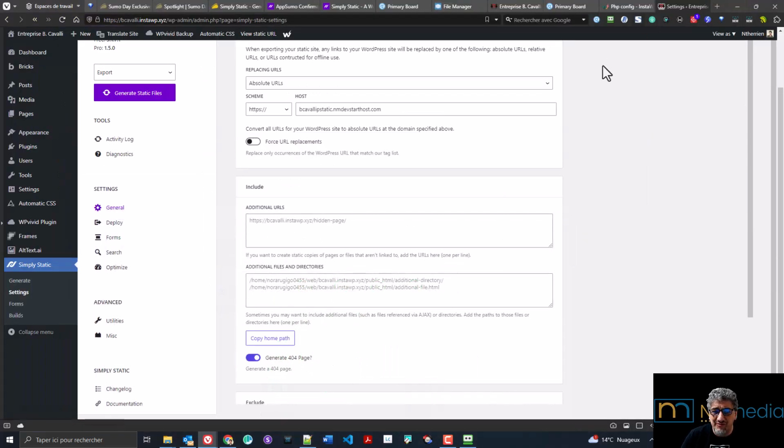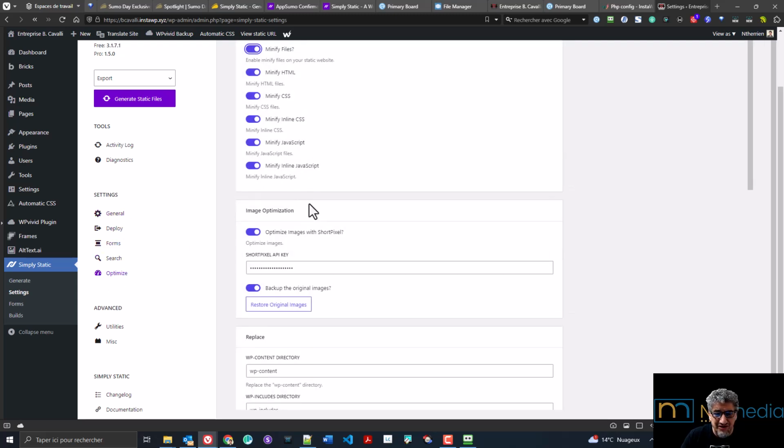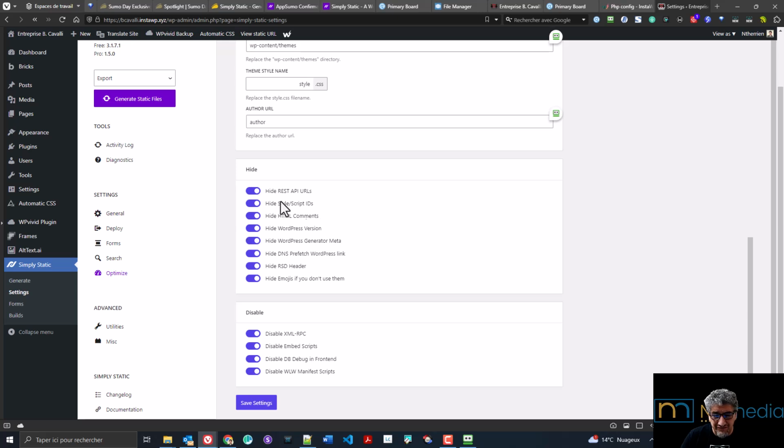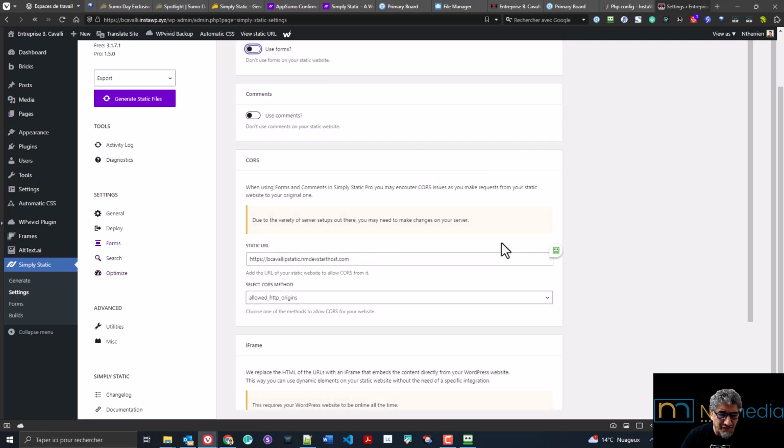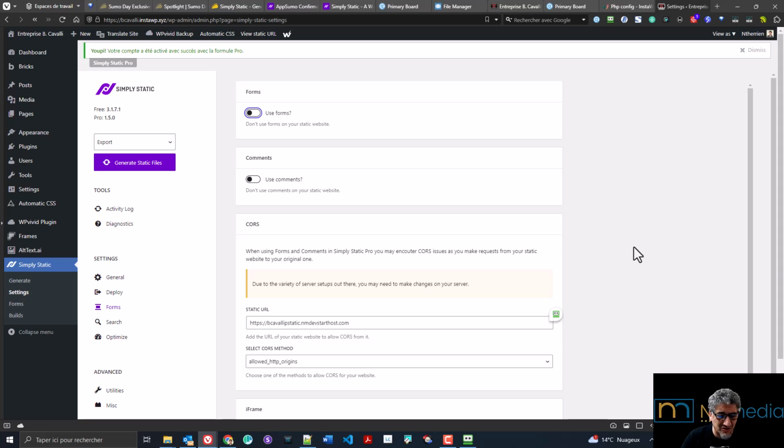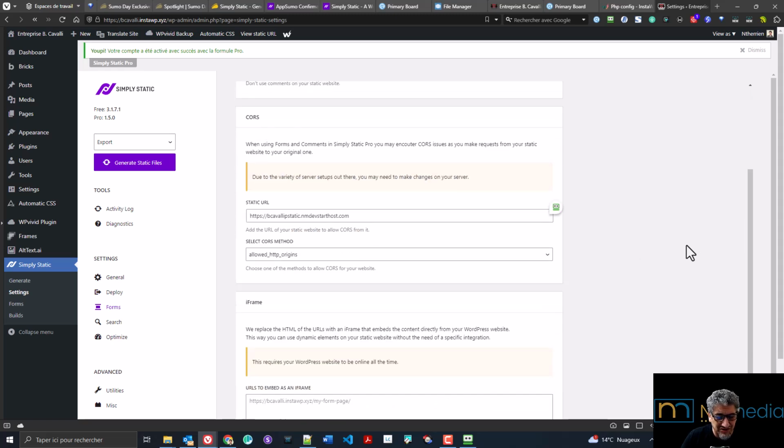Yes, it probably does have its advantages though, because of course you can remove the WordPress version and things like that. So probably still good. Didn't make a difference in terms of performance though. For the forms, you need to have specific form plugins, so it didn't make any change in my case.